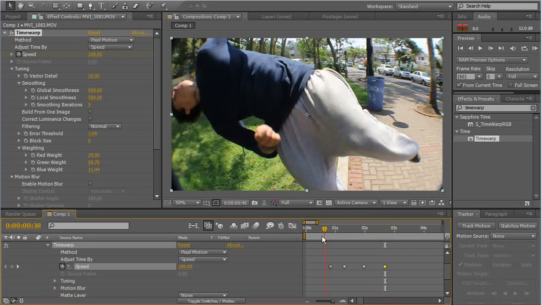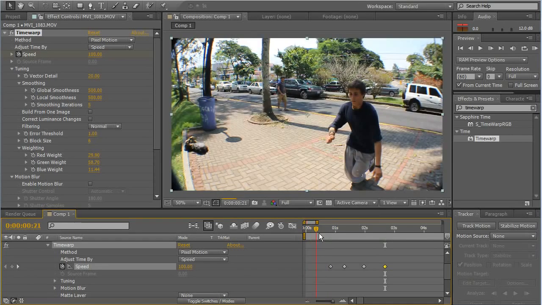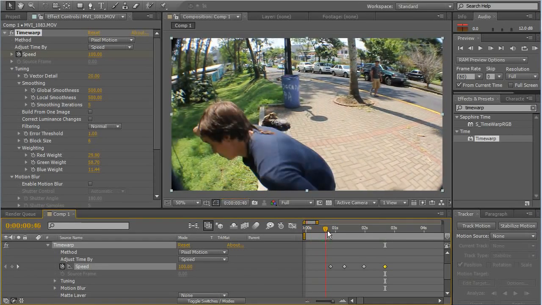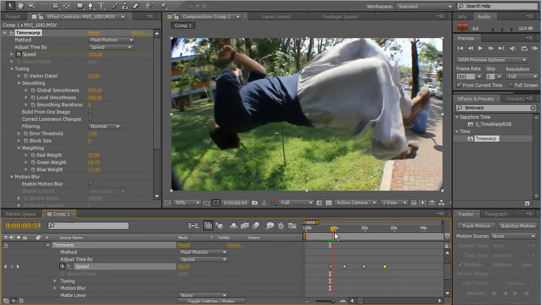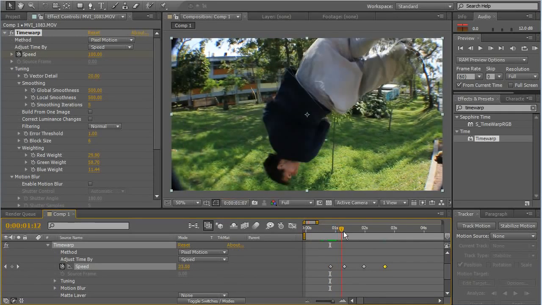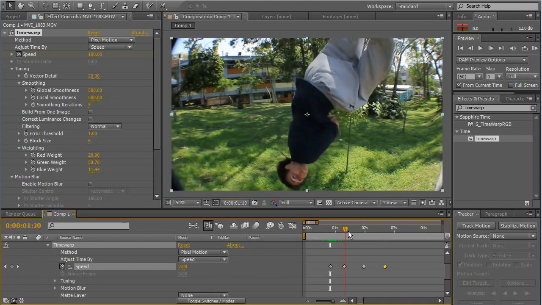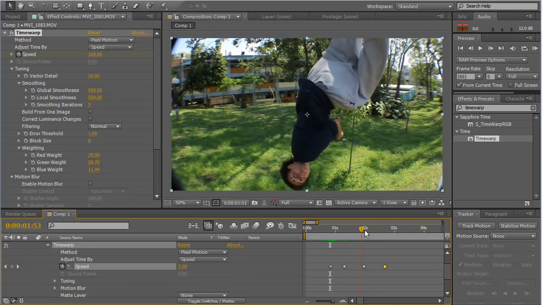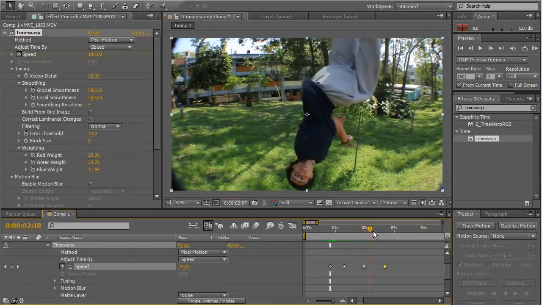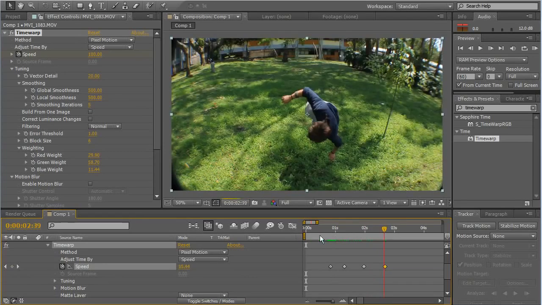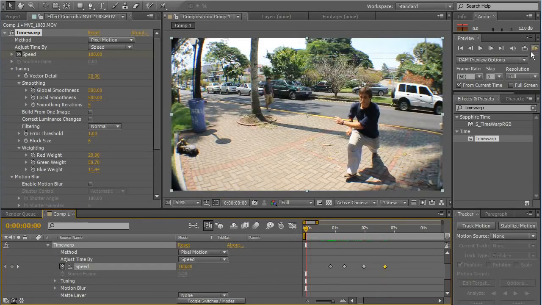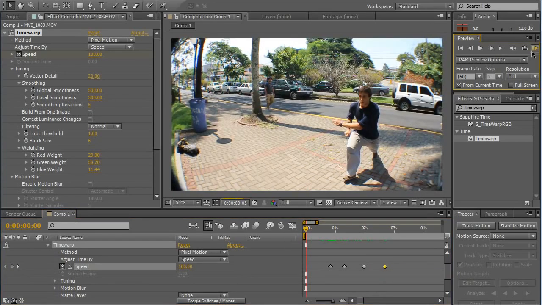So the video starts just fine. And check here, 100, and now it's beginning to get slower and slower until we get to 2%, and this is the movement in slow motion, and now we get back to 100. Very good. So let's render it to see how it works.